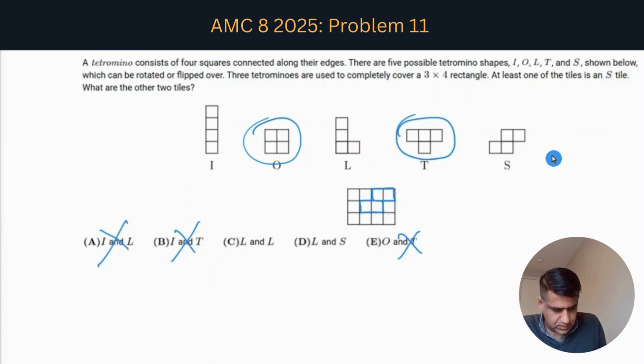So if I put L here in this direction, no, I can put L like this, and then I can also put a second L like this. So by rotation, it will now meet the requirements. So it means that our other 2 tiles, in order to make this rectangle, are L and L. Since for these exams we cannot have multiple solutions, we don't even need to check D, so you can leave this out. So the answer is then C.